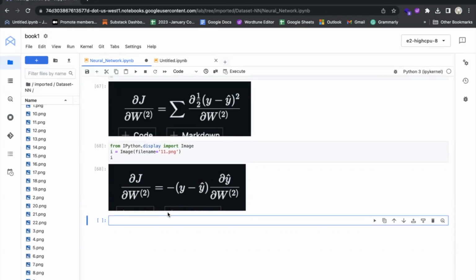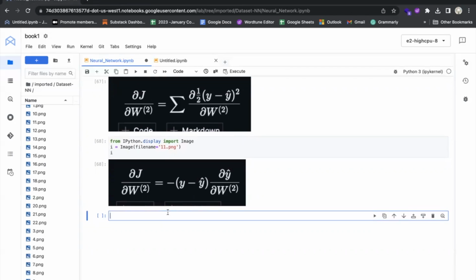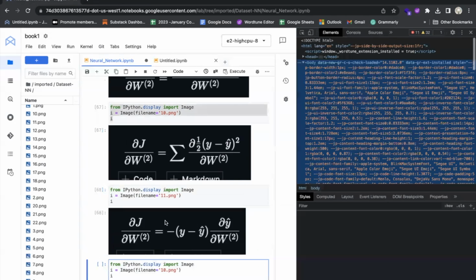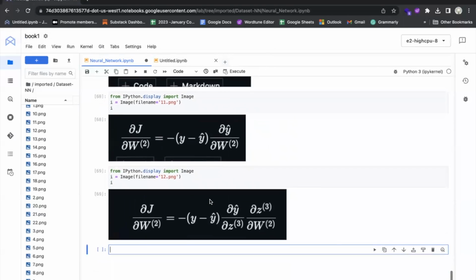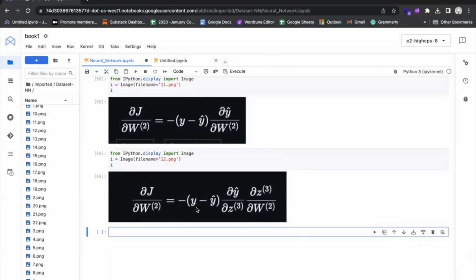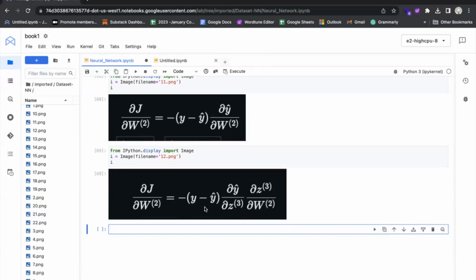y hat, on the other hand, does change with respect to W2, so we'll apply the chain rule and multiply our results by minus d y hat/dW2. We now need to think about the derivative of y hat with respect to W2. Equation 4 tells us that y hat is our activation function of z3, so it will be helpful to apply the chain rule again to break d y hat/dW2 into d y hat/dz3 times dz3/dW2.